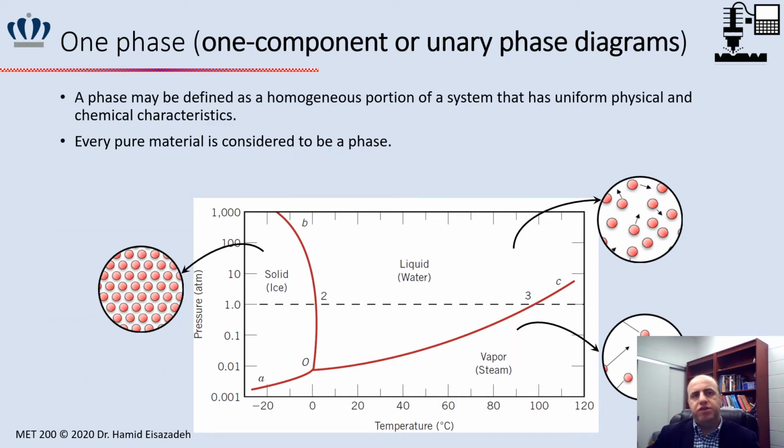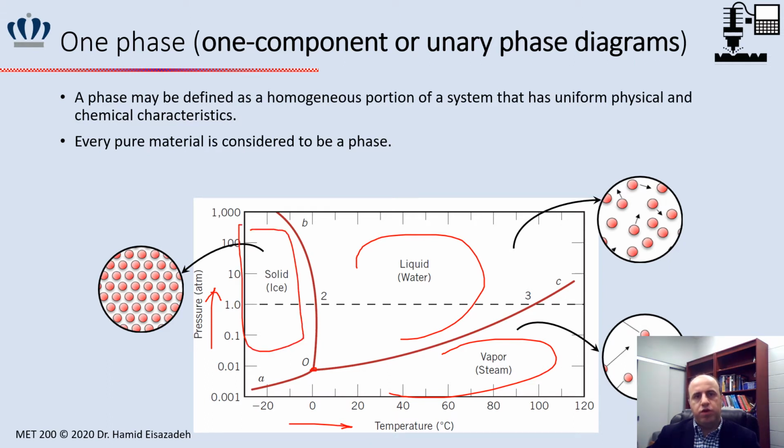Probably you have seen the phase diagram for water. This is a very well-known example, where we have pressure and temperature. As you see here, this is temperature. At different temperatures and pressures, we have different states of water. Here is the triple point. Under this line, we have all vapor, at different pressures and temperatures. In this area we have liquid, and at a low temperature and high pressure we have solid water, which is ice.